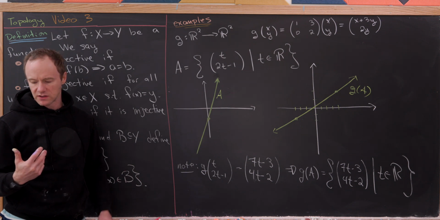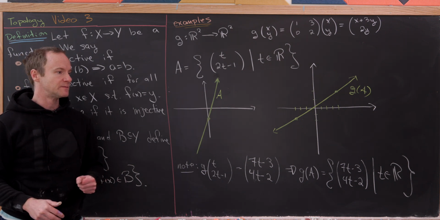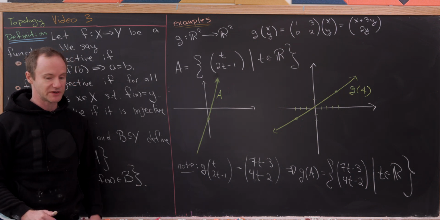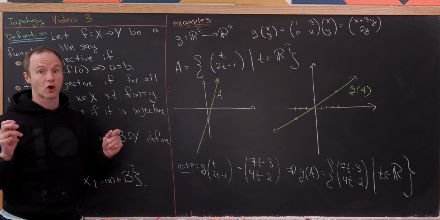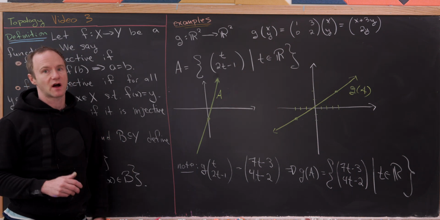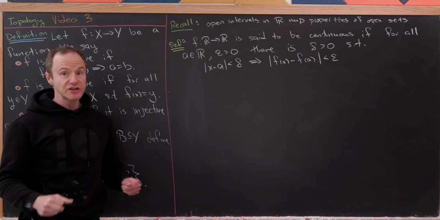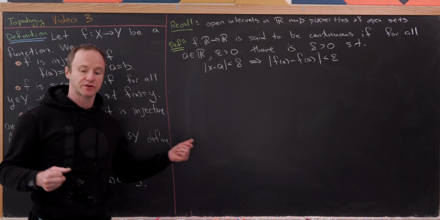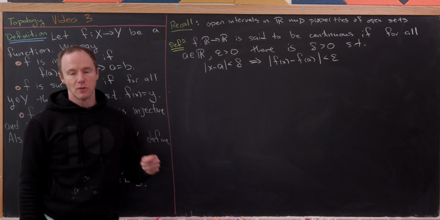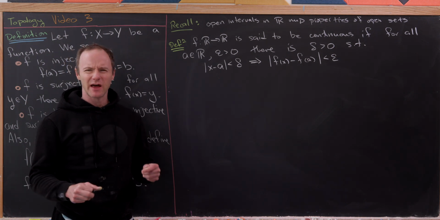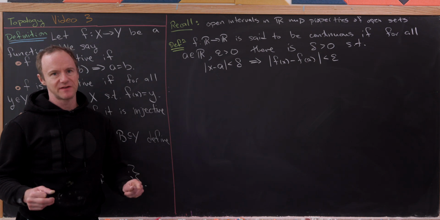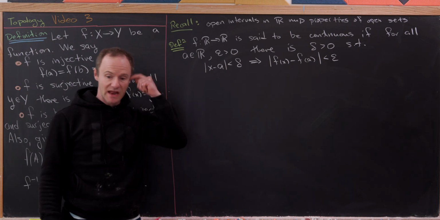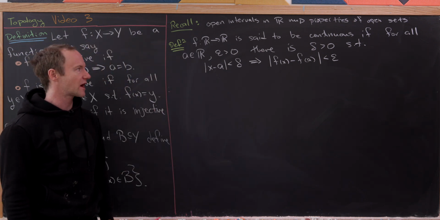Okay, so now that we've reviewed a little bit about functions, maybe not a ton, but enough if you're familiar. Again, if you need more review, go look at that other playlist that I mentioned earlier. Now our goal is to find the correct topological notion of continuity. Let's recall that initially we took the idea of an open interval in the real numbers, which everyone is familiar with from calculus or even a pre-calculus class, and we used that to motivate the properties of open sets. In other words, to motivate the definition of a topology. And the definition of topology really gives us the properties of open sets in a topological setting.